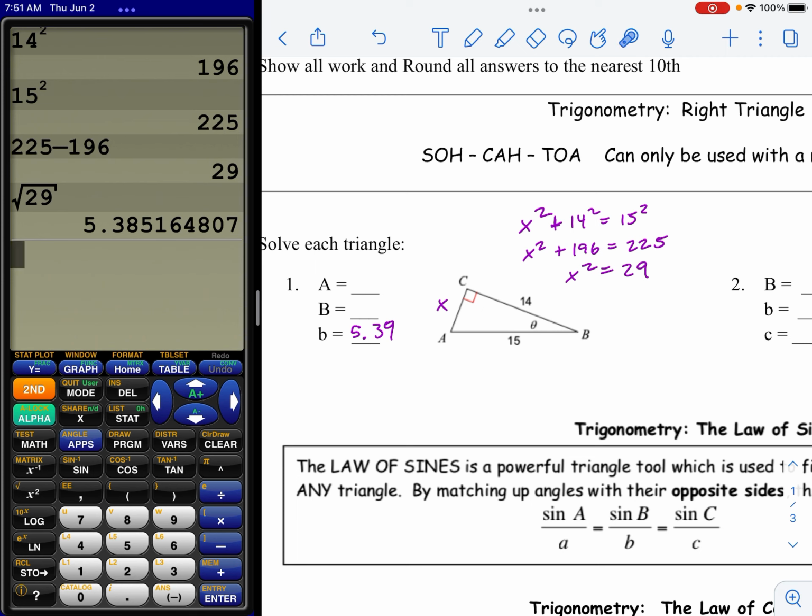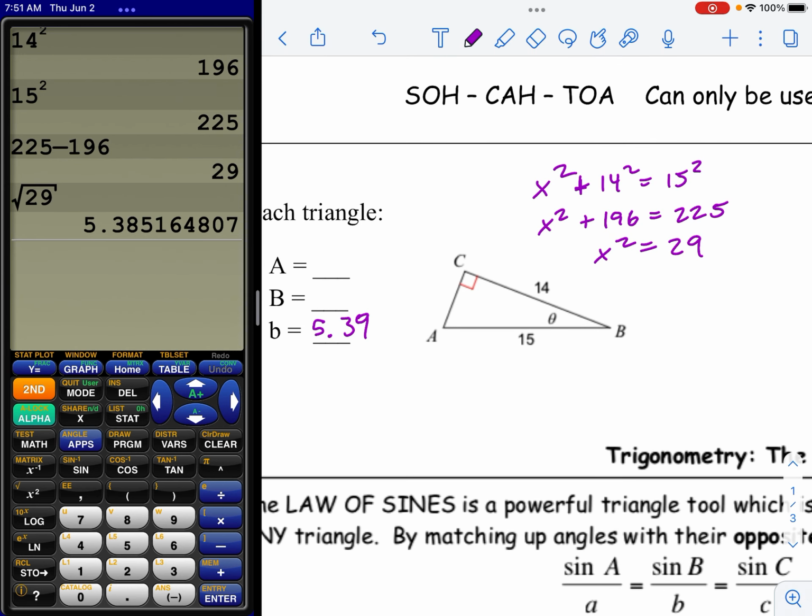You could also get this angle right away. I'm going to erase this x for now. And if you remember, you can label sides. So here's your angle. Remember, opposite is over here, across from the angle. Adjacent is this one, and the hypotenuse is the long one. So then I look at that and I'm asking myself, okay, I was given the adjacent side and the hypotenuse. That was A and H right here. Remember SOHCAHTOA, A and H. So this is a cosine question.